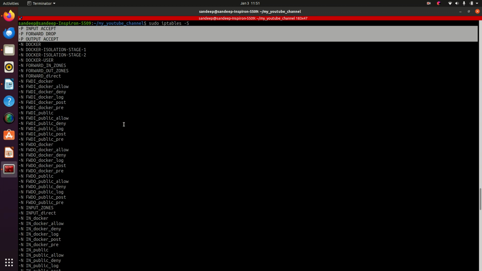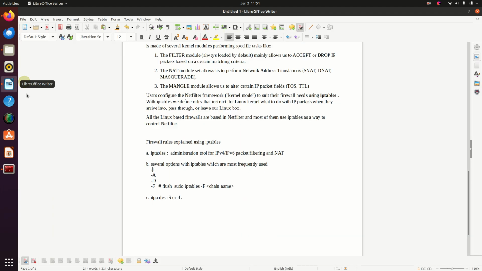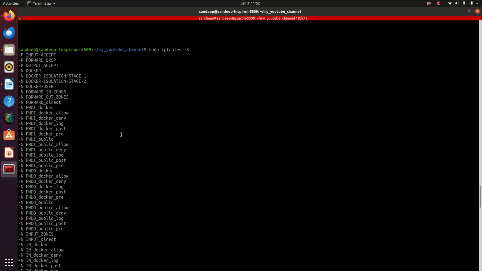So let's say I have a packet which is coming from any IP. I'm taking a random IP, so let's say a packet is coming from 10.56.56.78 to my system. Now if I read these rules, how this packet traverses is, first it will read these first three rules.